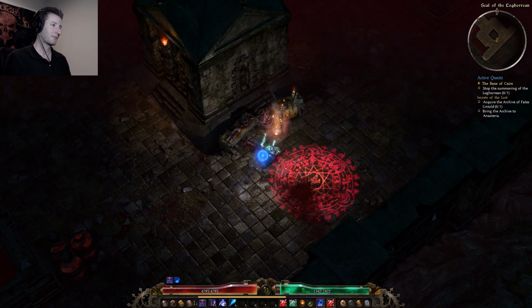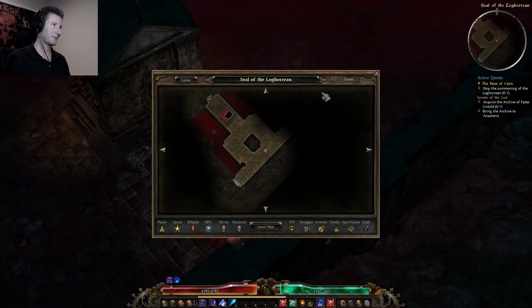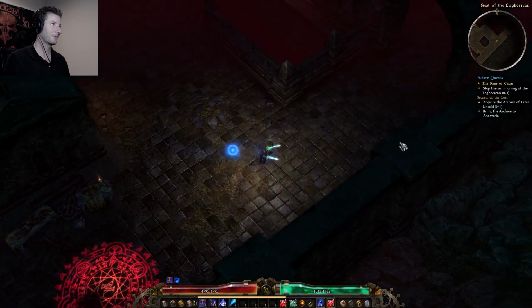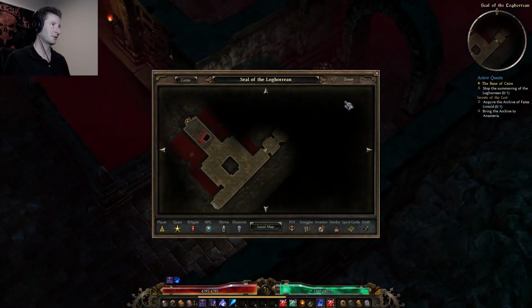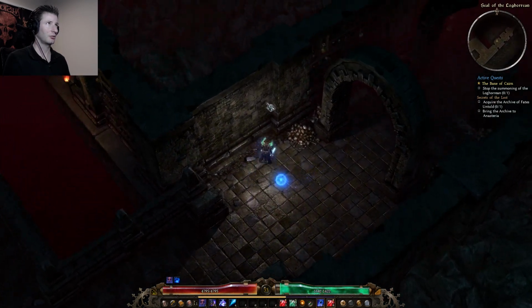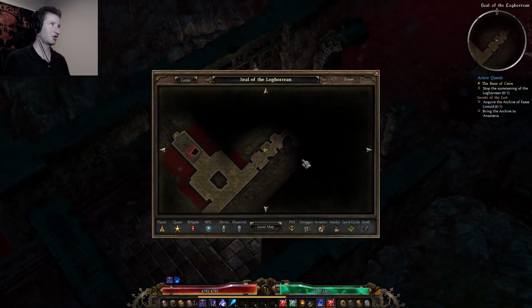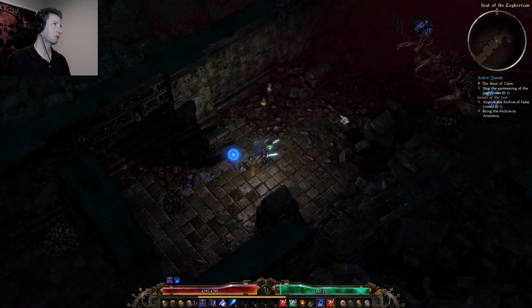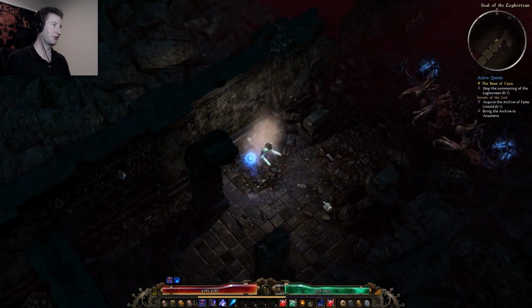That's an important sounding title. Food! I don't actually need that. This is just one giant T of an area. Huh. Interesting. Is there... Oh. The world is shaking. Seal of Loghorian. Sounds like an exciting place to be.